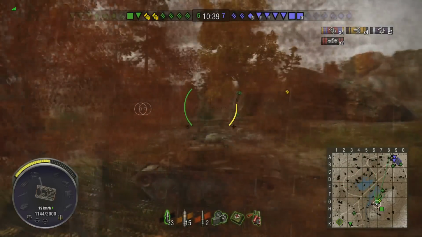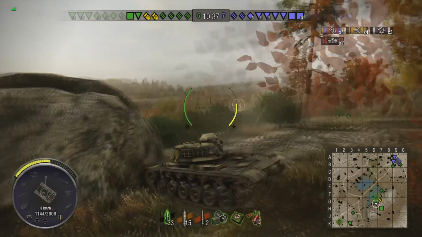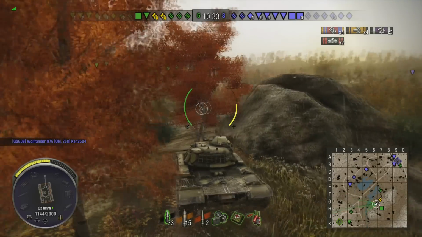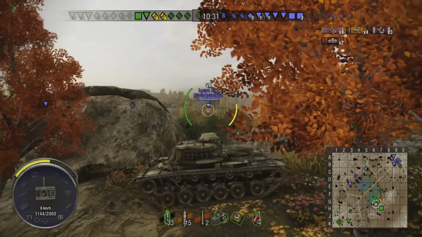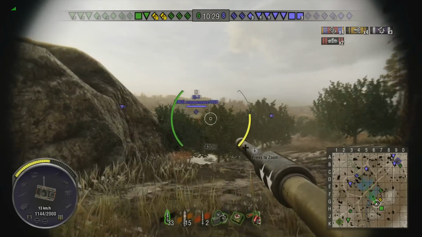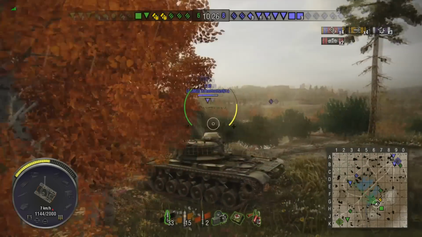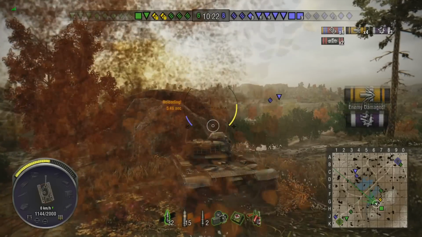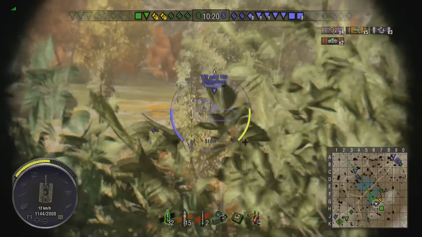But the Jaegeru and the Object 268 have been spotted in the enemy base, but they take out the Chieftain and the other heavy tank that is over there. Trying to take a shot at the Lycan, but he's not spotted. Well, he is spotted, but he's in a position where I can't hit him. I couldn't hit the IS-7, so I opted to shoot for the T-30.